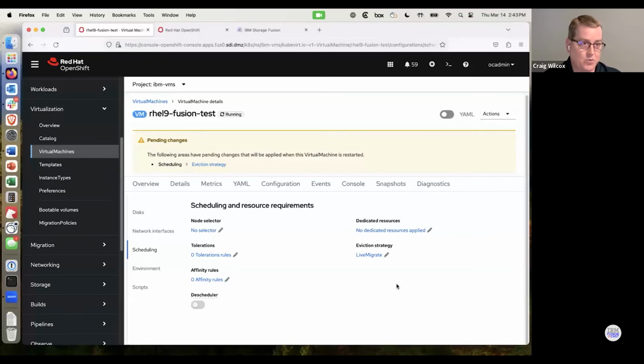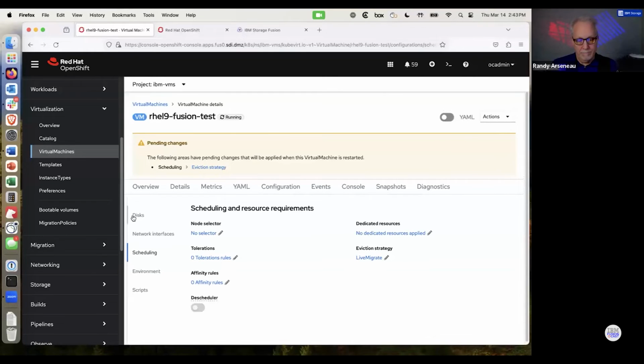So all we had to do was stream the dirty pages of memory from one node to the other, and the storage didn't have to move, right? Because both of those nodes were able to access the exact same persistent storage in the cluster. Yeah, excellent point.